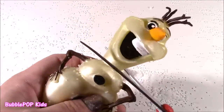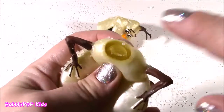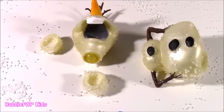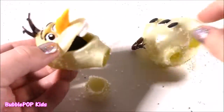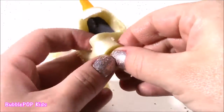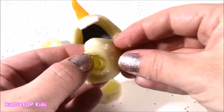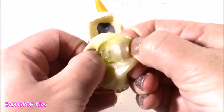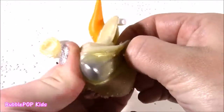Worst part, I think I'm just gonna go for the neck. Ugh. Ooh, what's that? Oh, what did I do to him? Oh, my poor little sweet Olaf. He looks like he melted. Actually, he looks like he was just chopped up real good. His head is off, his little feeties are off, and he has some little rubber thing in his neck. What is that? It's like a piece of glue.